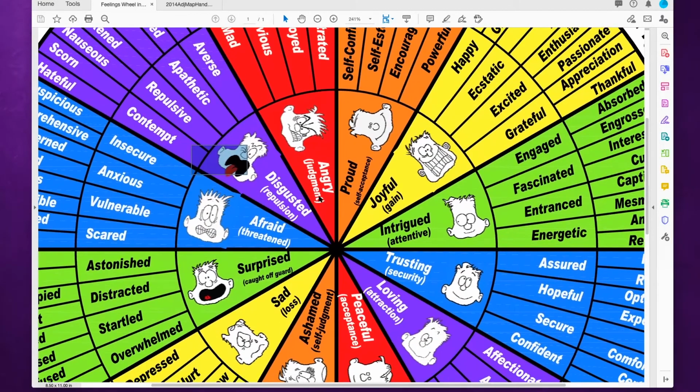Okay, and then the last one in the pair is angry versus peaceful. So angry being judgment. So then I go back here to, well, what's shame? Self-judgment. So is angry judgment about external situations, external things, and ashamed is judgment about internal sorts of things? That might again give us a little bit more of that external versus internal. Like I'm angry about something outside of me. I'm disgusted by something outside of me. I am afraid of something outside of me.